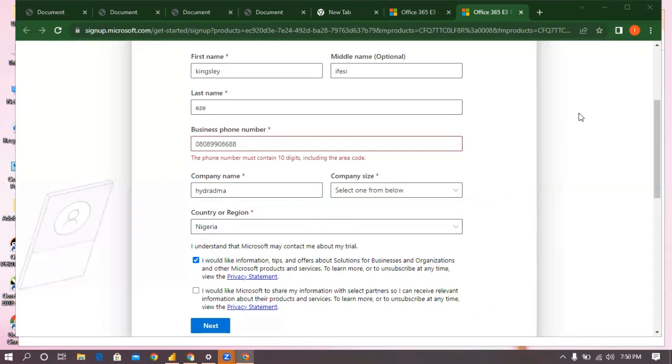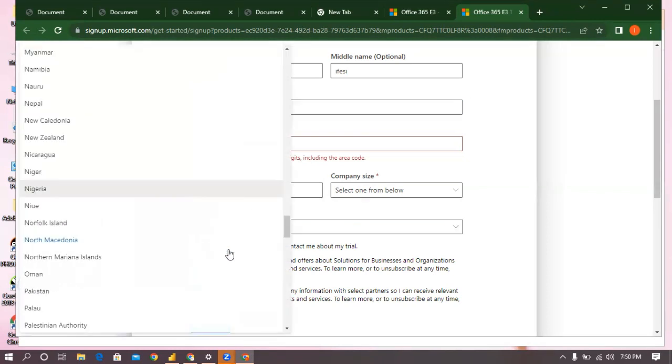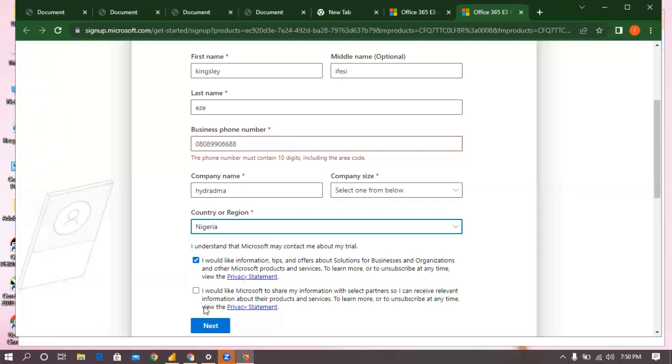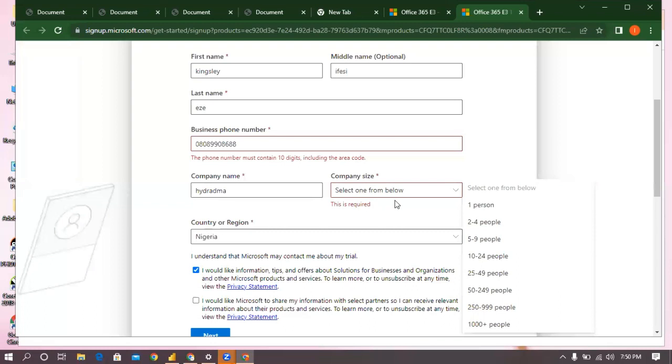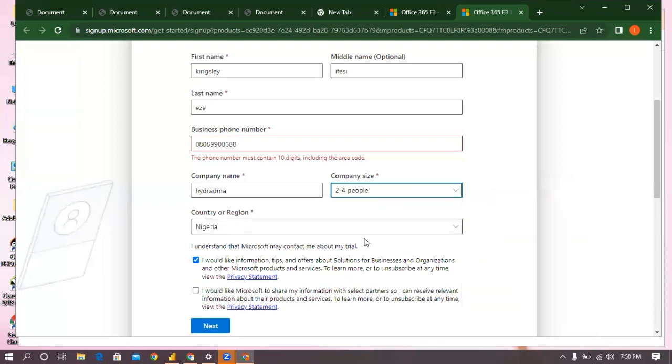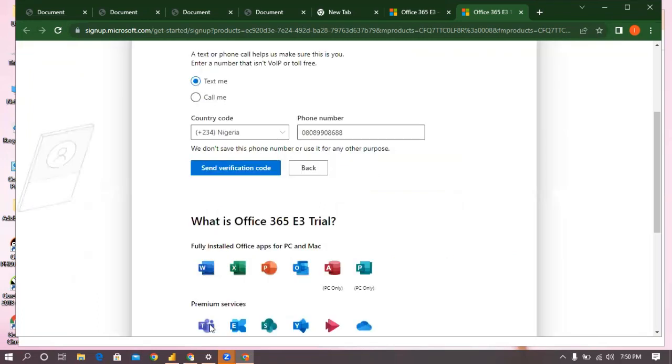Nigeria is already there, so just click next. This is required, so I'm just going to say the company size is 2 to 4 people. Click on next.